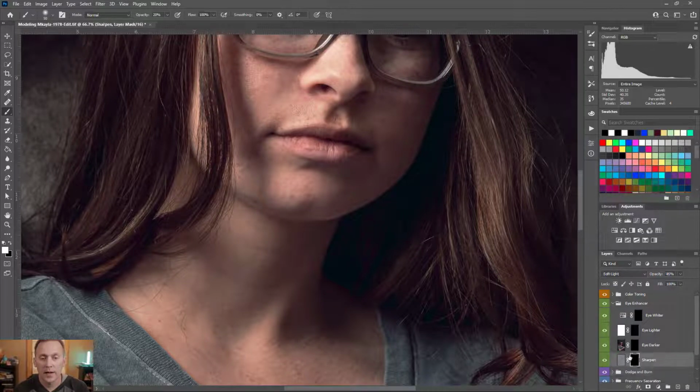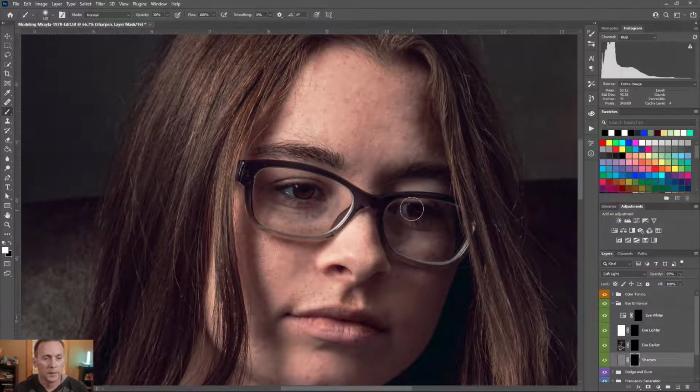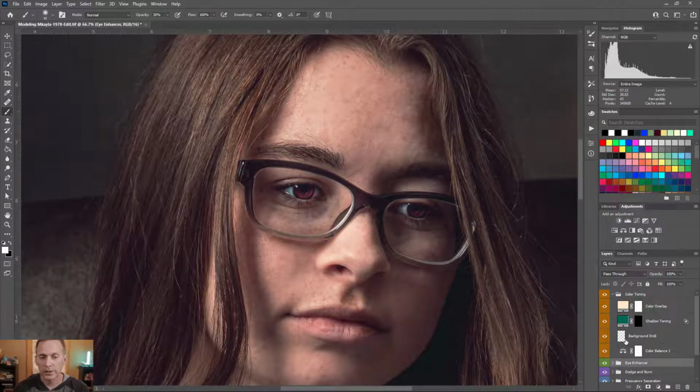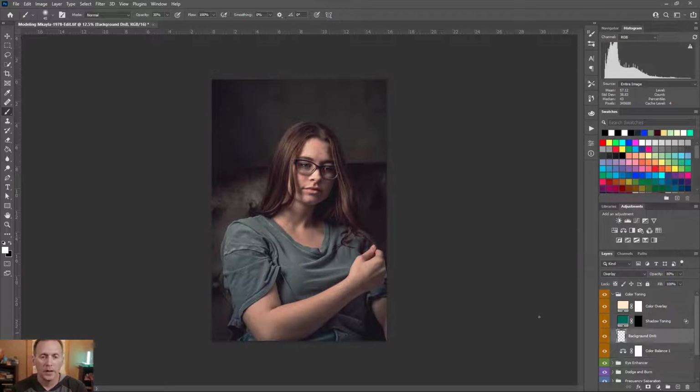And then we have eye enhancement. So they're sharpening. I'm going to go just really quick. A little bit of adding light into the eyes. So we do something like that. Bring out a little bit of the brown tone that's in her eyes. And then there's color toning. So we can create a little bit of an overlay and do some overall scene dodge and burn to just kind of punch down some of the different areas of the image. And then create a little bit.